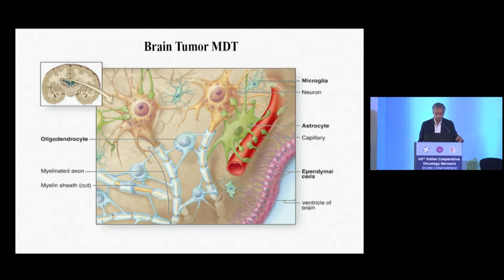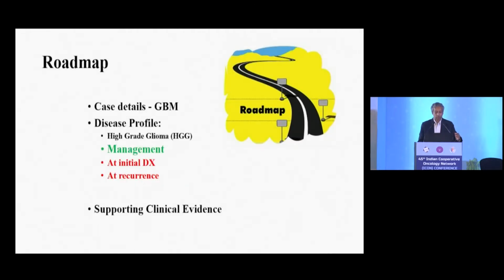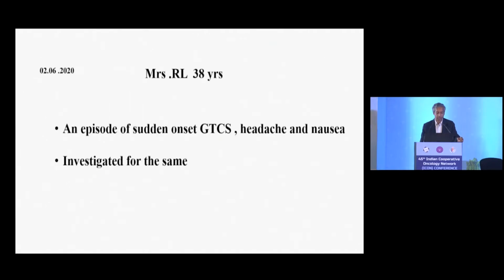So we're going to talk today about brain tumors and specifically about GBM. So these are my panel members. The roadmap for today is that I'll present the case details of GBM with the disease profile, and then we will look at management for this patient at the initial diagnosis and at recurrence, and I will show you the supporting evidence for the same. So this is a real patient, not a hypothetical one.